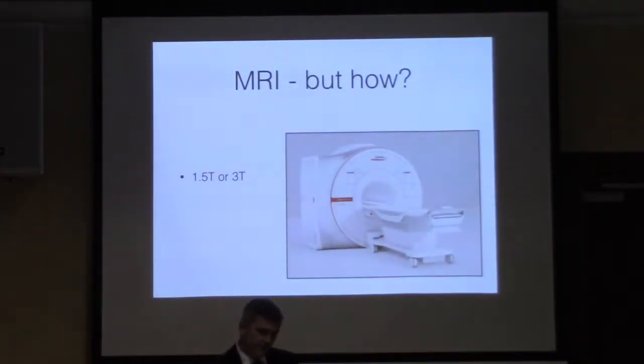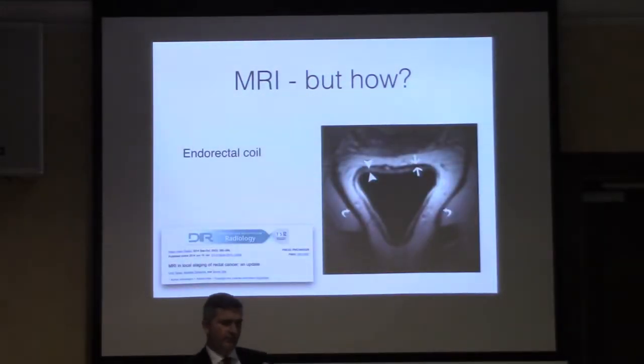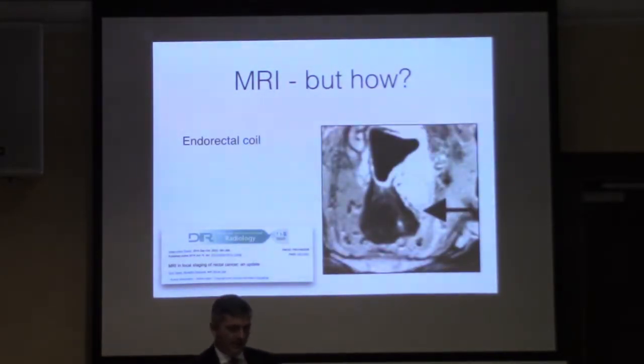So, which coils are we using? Well, there was an argument to use an endorectal coil, and certainly that can give you excellent detail, but actually if you've got a large polypoid tumour, the endorectal coil might not be able to get close to the lesion itself, so you're not getting the detail of the distant margins that you want.